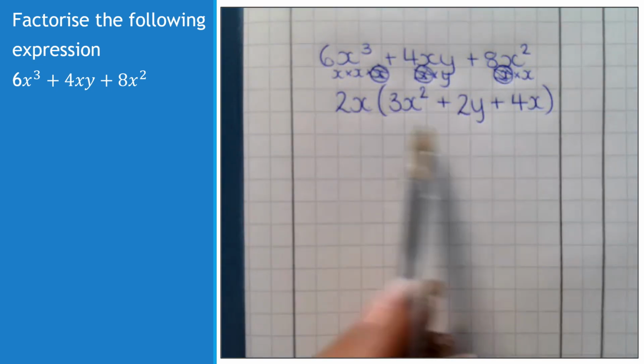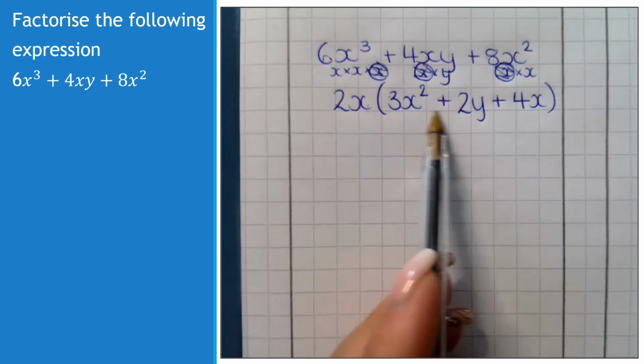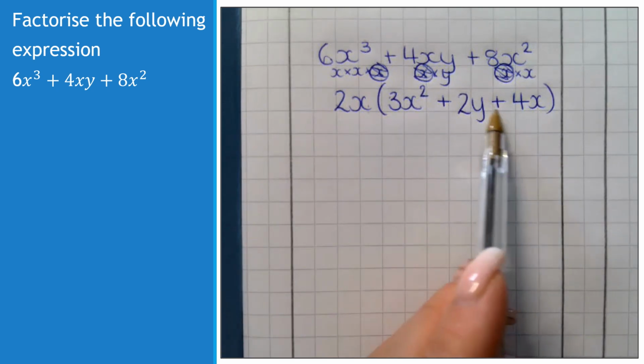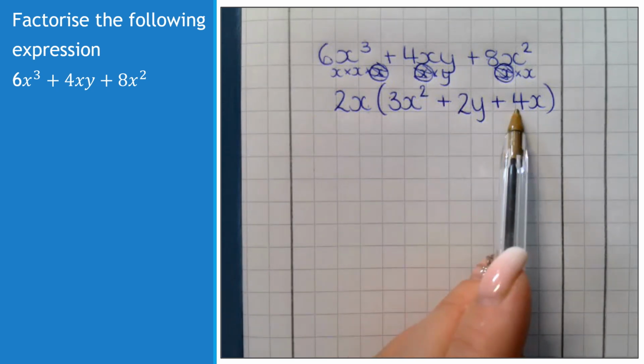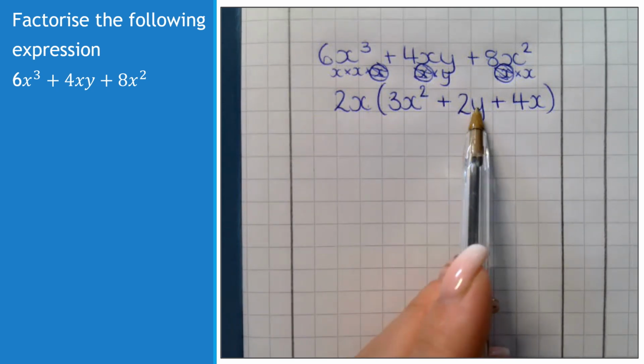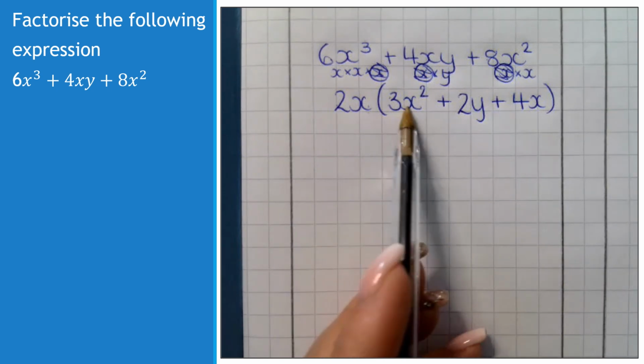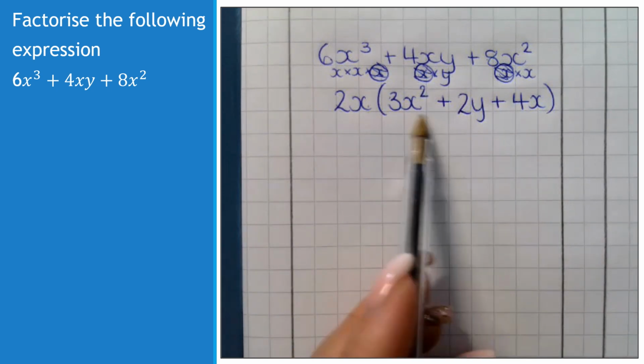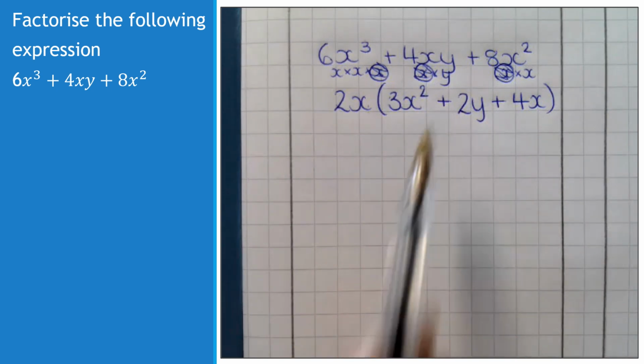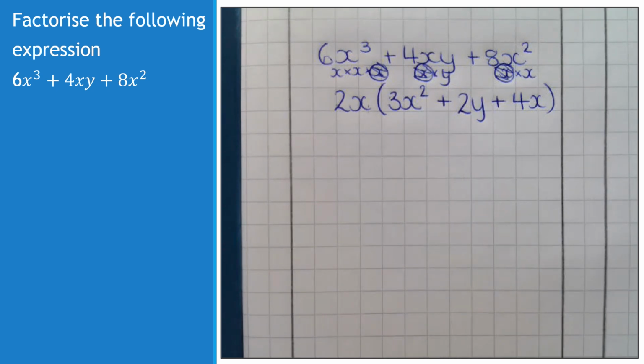The earlier examples that I was talking about is when you look in this bracket here when you factorise and you want to check that there's no common factor. So although 2 and 4, you can divide both of those by 2, you can't divide 3 by 2. So I know that when I look inside my brackets, there are no more common factors here, so I know that I've factorised it fully.